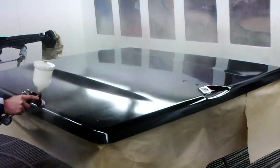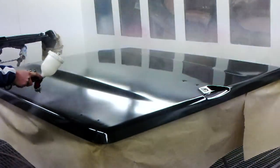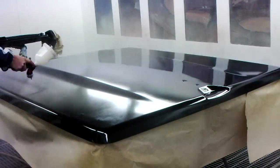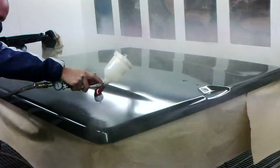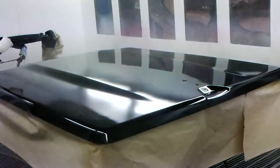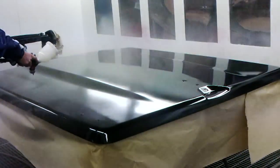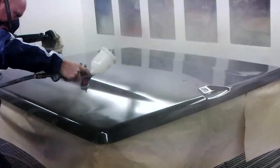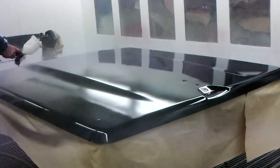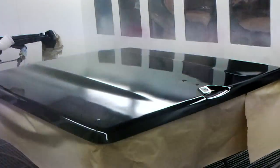So here's our second coat. You'll notice that I go a lot slower. I'm actually going to use a lot more material, and I'll probably put the gun a little bit closer to the panel too. And you really want to get it on nice and wet on this coat. Have the fluid wound right out so it's about to fall out. Pressure up at about 2 bar or 30 psi.